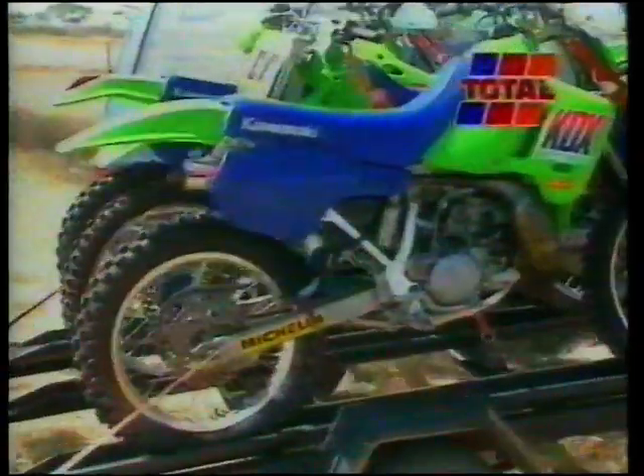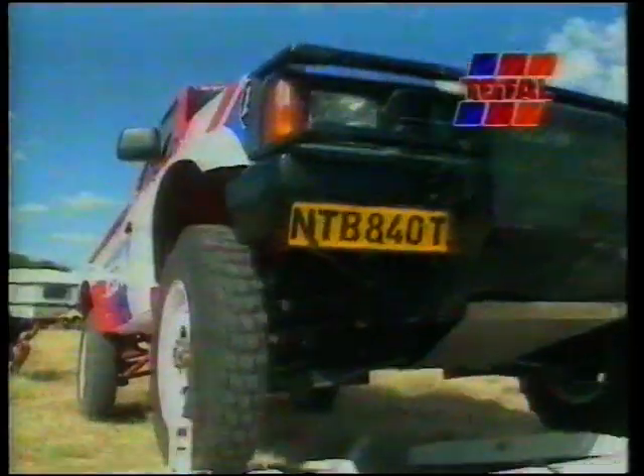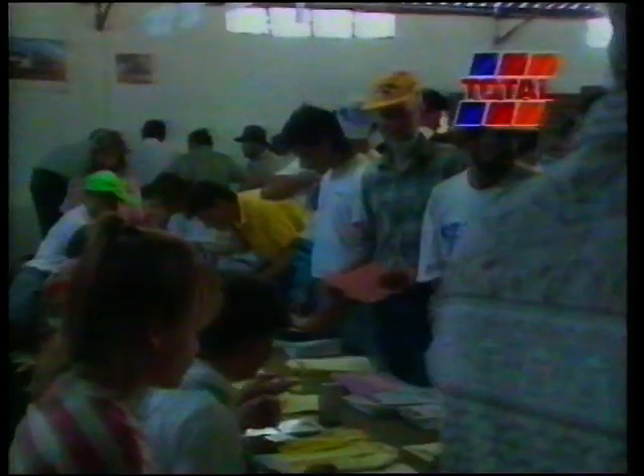Earning our stripes in motorsport. The Toyota 1000 Desert Race is traditionally one of the highlights of the South African Off-Road Championship. Staged each year in the rugged north-western Cape countryside, this event is a test of man and machinery. Pre-race paddocks are always a hive of activity before a major motorsport event. Apart from last-minute checks on machinery, there is always a spirit of camaraderie and friendly rivalry wherever off-road enthusiasts gather.